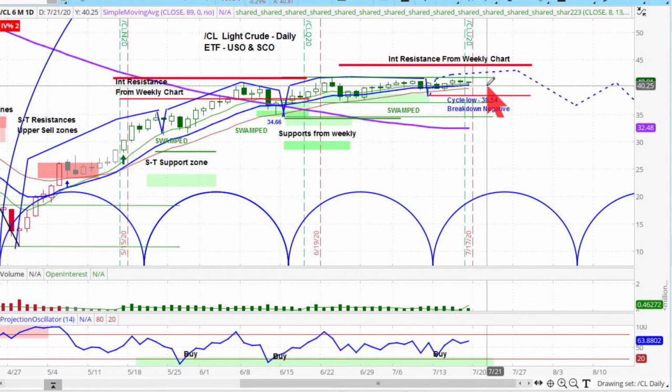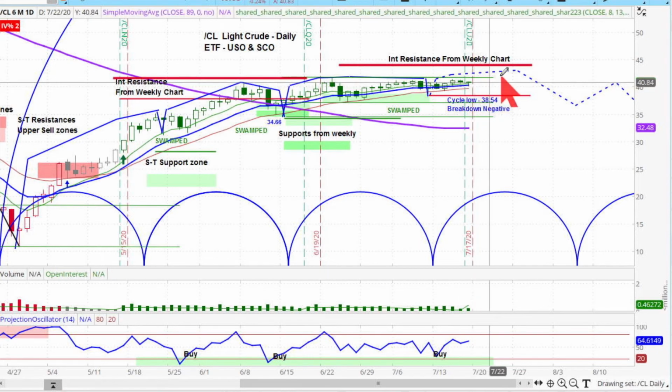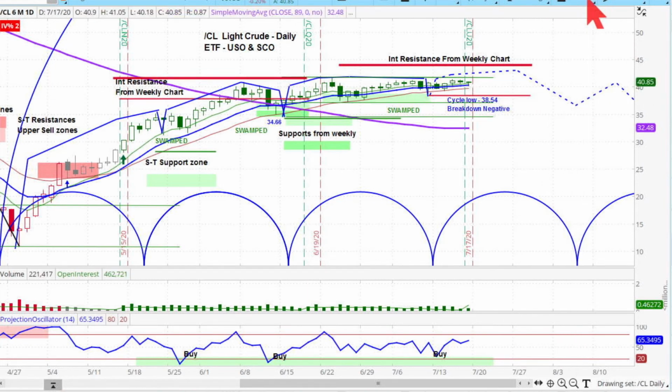There's a battle going on between improved economies, at least the thought that it was going to improve and demand would go up, and OPEC basically saying that they're not going to hold to these cuts for that long. What that's doing is flattening it out right here as volatility is really going down. We think we're still going to be stuck in the range for another week or so and then chop around, but then the downside we think is going to take over, and that might be in alignment with pressure coming in from stocks moving to the downside, which of course we think is going to happen.